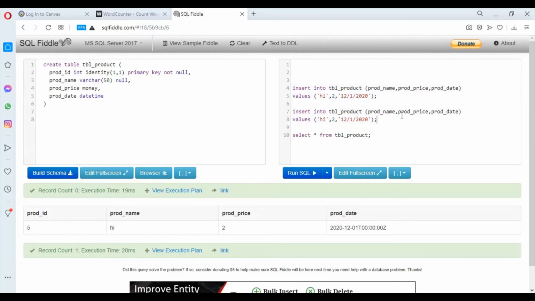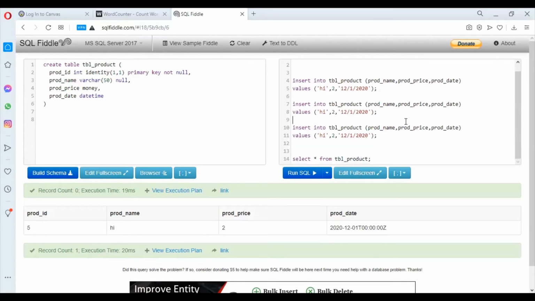So basically, we are going to enter three particular data. So we have high, and then we have who, and then we have who. Then the price 2, 3, 4. For the date, we have 12 and 14.